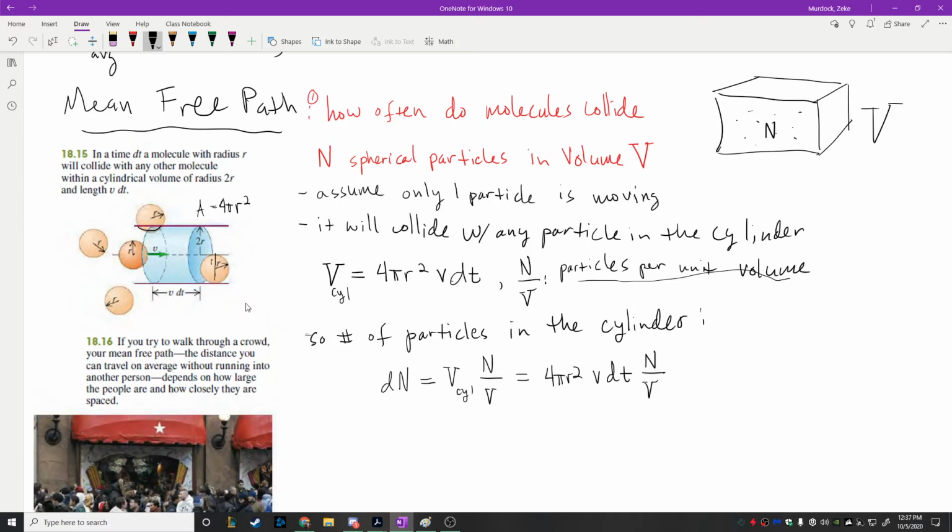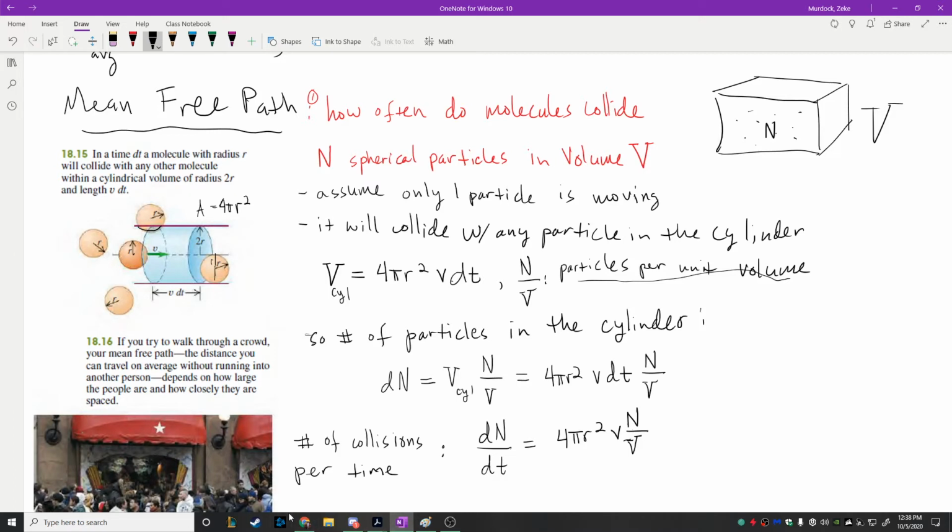And then we can say that if we know the number of particles that exist in here, then we can find the number of collisions per unit time, by simply dividing the dt to the left-hand side. And we end up getting 4 pi r squared multiplied by the velocity. And there's still an n left over, actually, right? Oh yeah, n over V is still here. So v is velocity, by the way, and then we multiply by n and we divide by V, total volume. So v is the velocity of the particle.